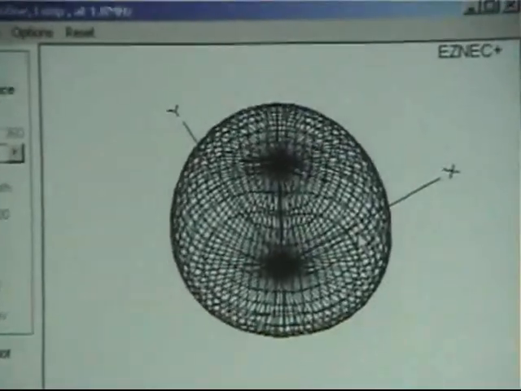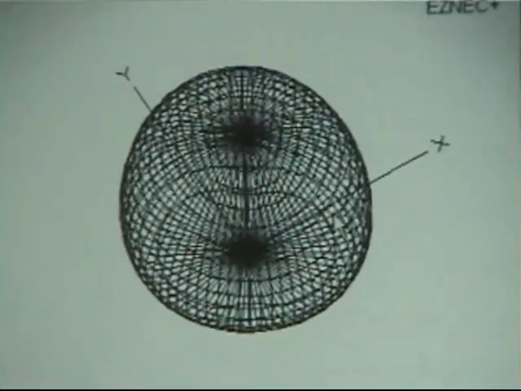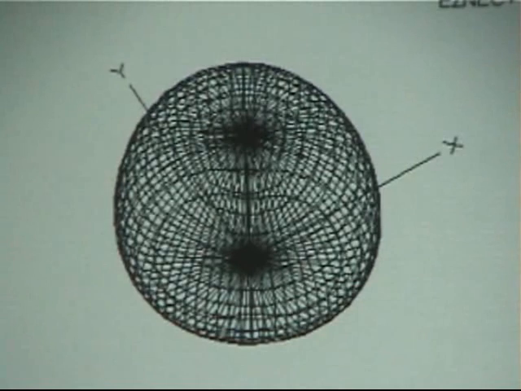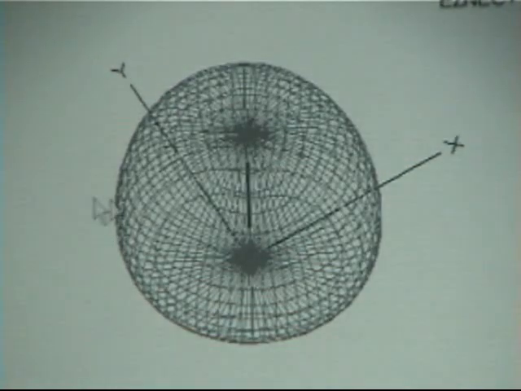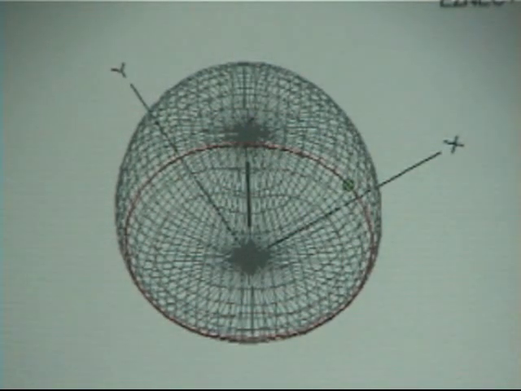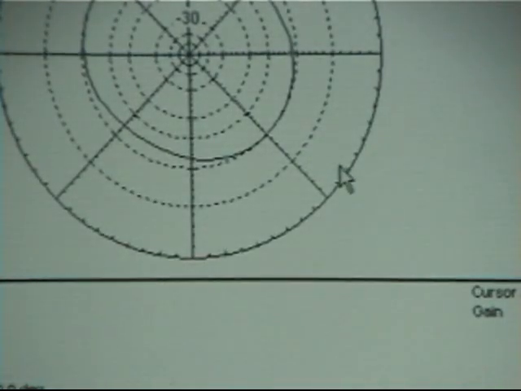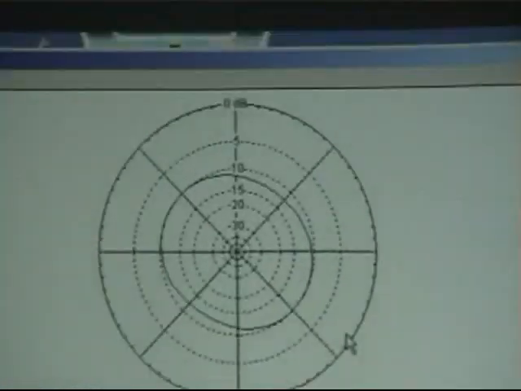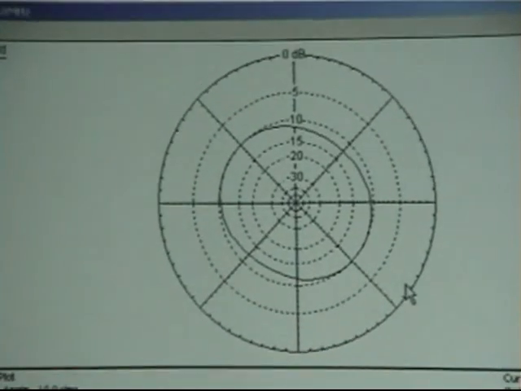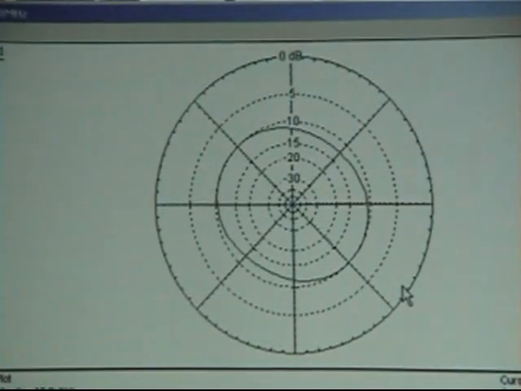I mean, there's hardly any directivity to that at all. And if I do an azimuth, again, at sort of an intermediate elevation angle, and I show that plot, it's almost circular. There's a little bit of directivity left, but not much.